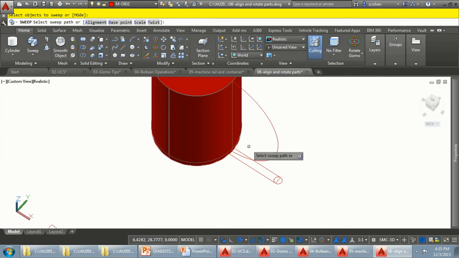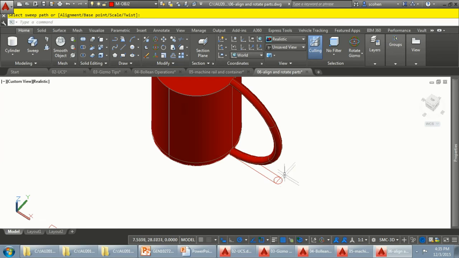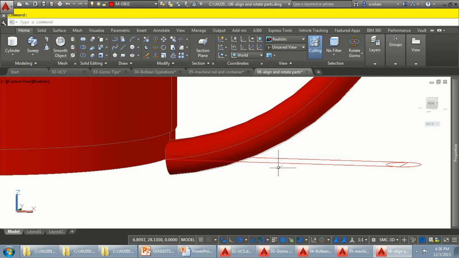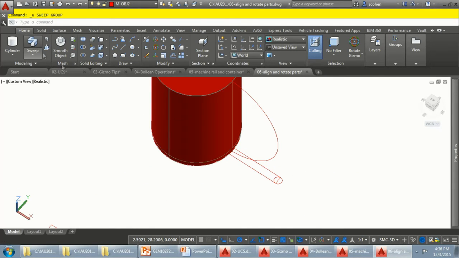Now, you can try this first and see what happens, and sometimes it'll work, but as you can see here, that didn't really work. Okay? So what you have to do, let me just undo that, is in the sweep command, there's an option when you press enter for the base point, basically the point about which to sweep it. So this, again, you'll have to kind of play around with this. I realize that this one here is the point that I want to sweep it.